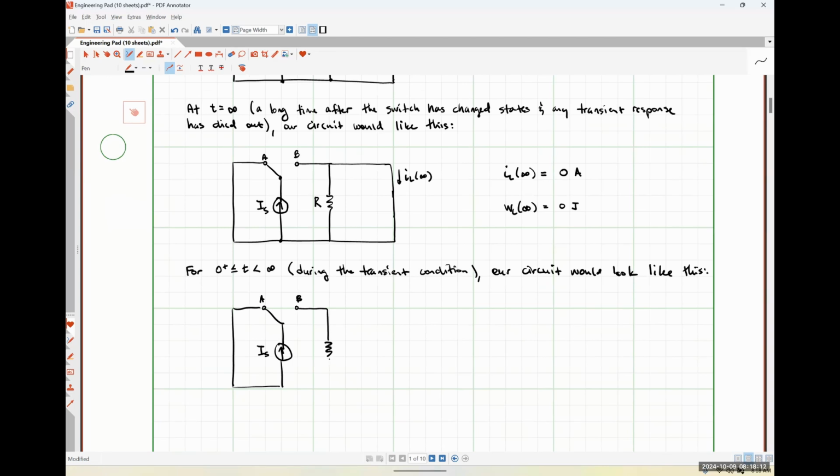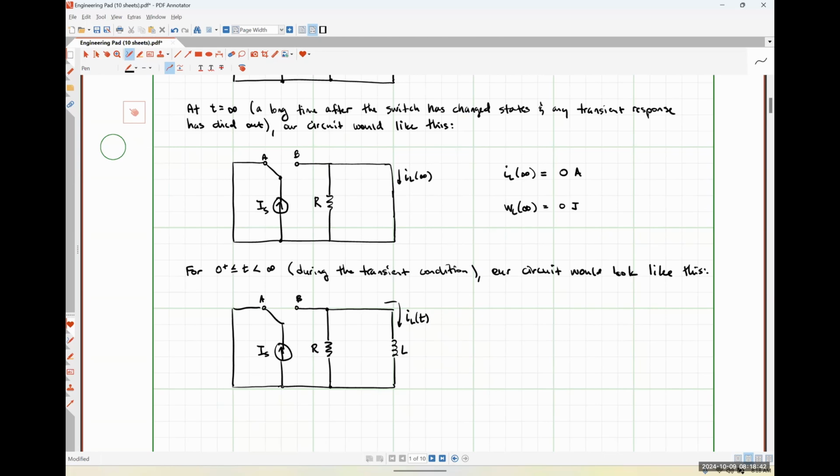Here we have our resistance R. Here we have our inductance L, and we're trying to figure out what IL as a function of time is going to look like. And we're looking for our inductor current as a function of time because we have a pretty large interval of time that we're interested in, right?